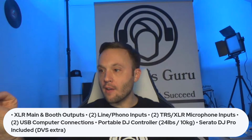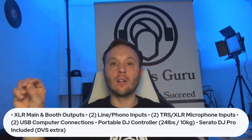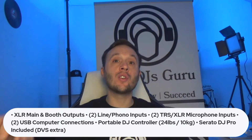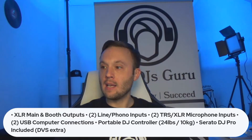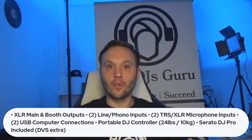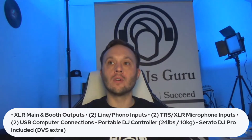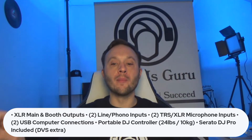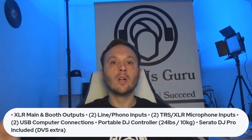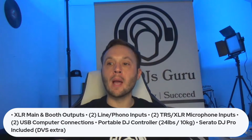So you have 2 balanced quarter and XLR mic inputs, which is a nice feature. I normally don't see the 1/4 inch on these balanced, so I like that it's a balanced input for the quarter. I still don't recommend using quarter. If you ever get a pop during a gig, whenever that gig is, you never get a pop really from the XLR. It's always that 1/4 inch. So XLR is always a better connection. I always personally use XLR connections for my microphones.